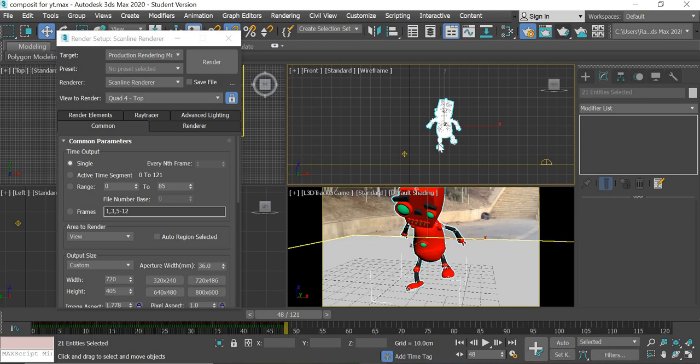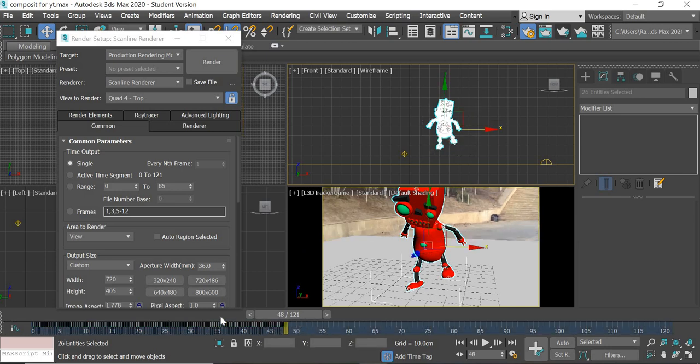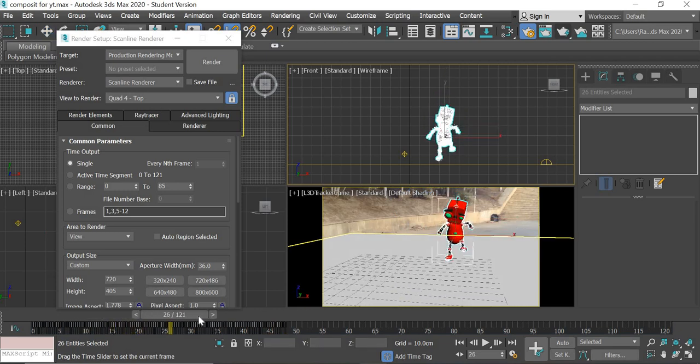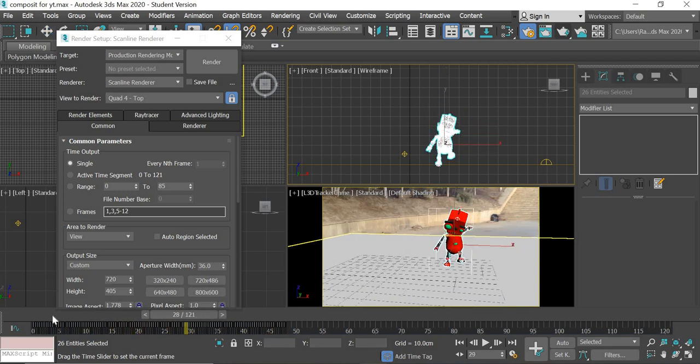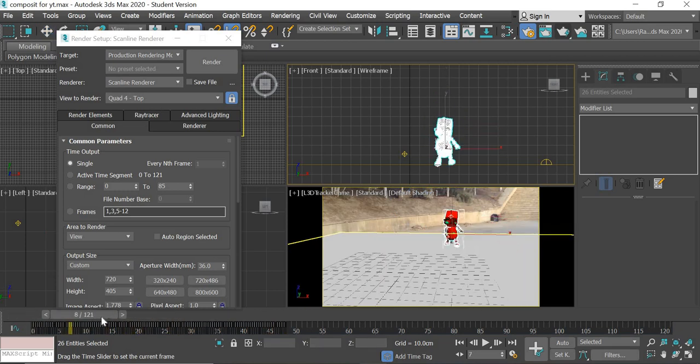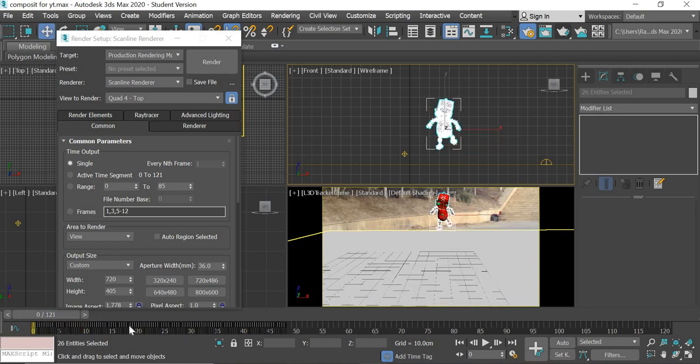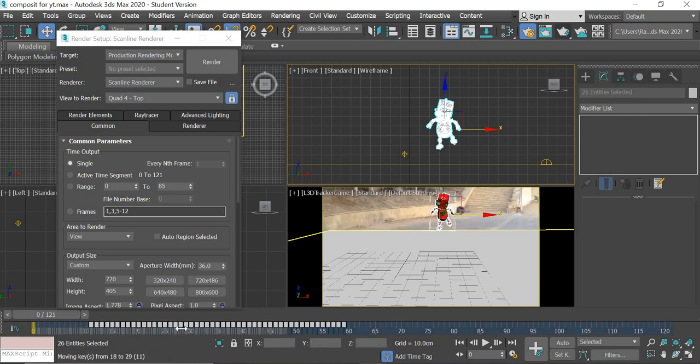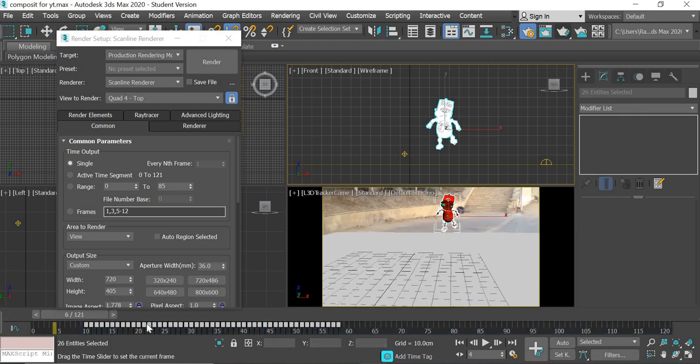Okay, so you can select the whole thing and move these, so you can have like a 1 second animation. You can simply move this, say by 10 frames.